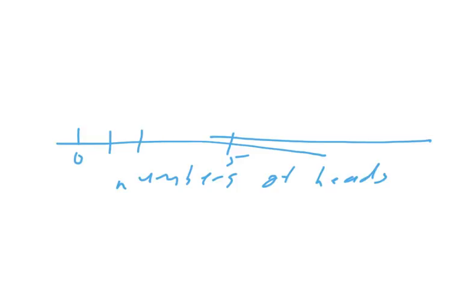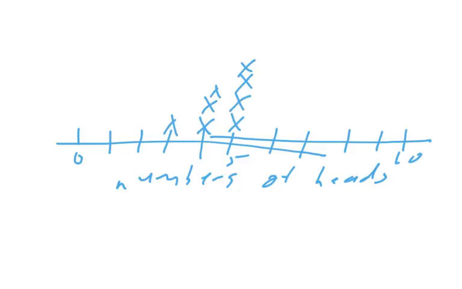So let's say that we're going to flip. I'm going to have everybody flip the coin 10 times, and over here I'm going to have number of heads, 0, 1, 2, 3, 4, 5, 6, 7, 8, 9, 10. And I have you flip a coin, and some people are going to have 5, some people are going to have 4, some people are going to have 3, more people will have 4, a few more people have 5. Someone even had 2, some people will have 6. And you wouldn't be surprised if maybe one person got 8 heads.